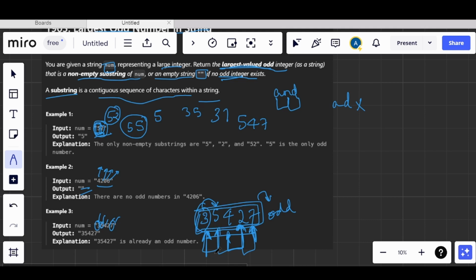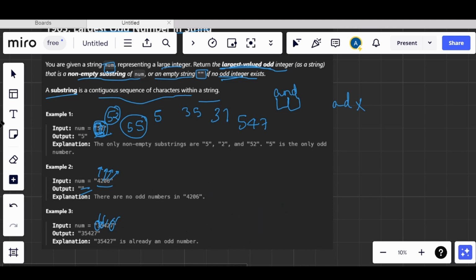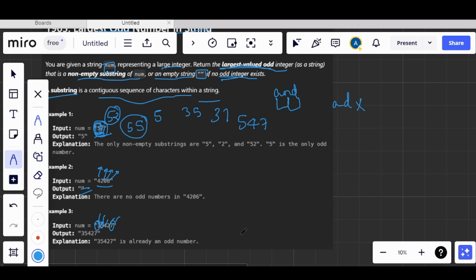Now if we started from the first index, the chances of losing our pointers with the help of even and odd integers is very high. We had here 35427.